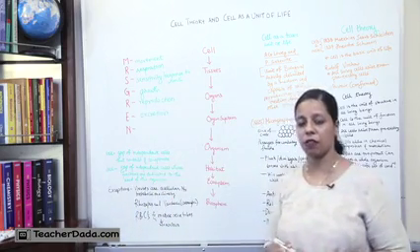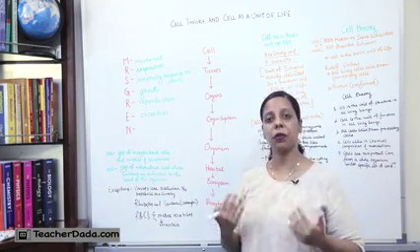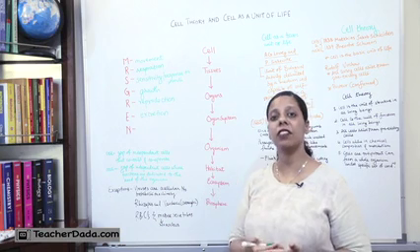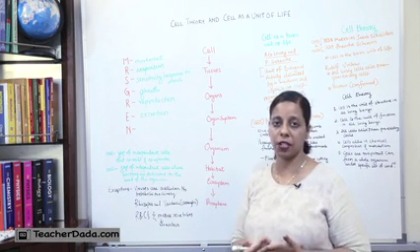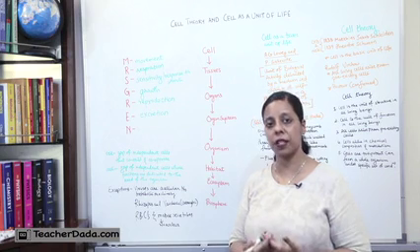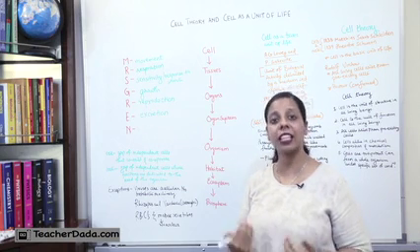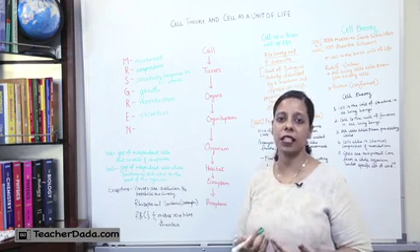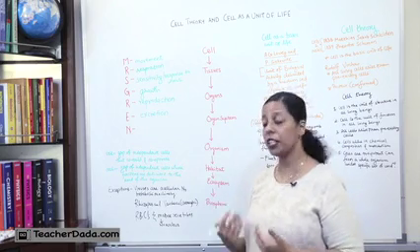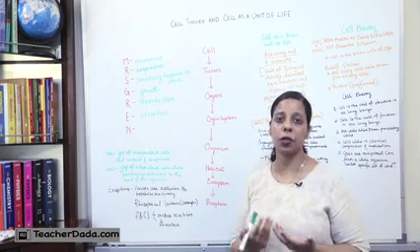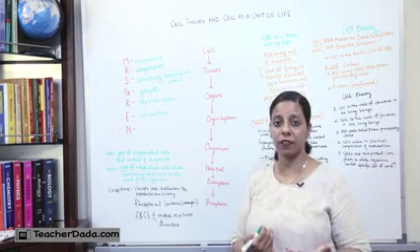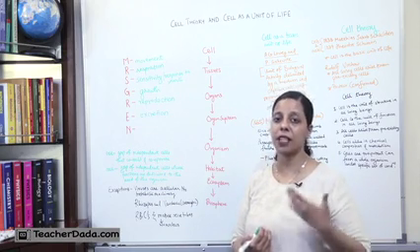Next is excretion. All living things derive nutrition, and then they utilize it by the process of respiration. But when respiration is undertaken in the body, some waste materials are produced. These need to be excreted out. If not, they can be toxic to the body and eventually even fatal. That means an organism can die.